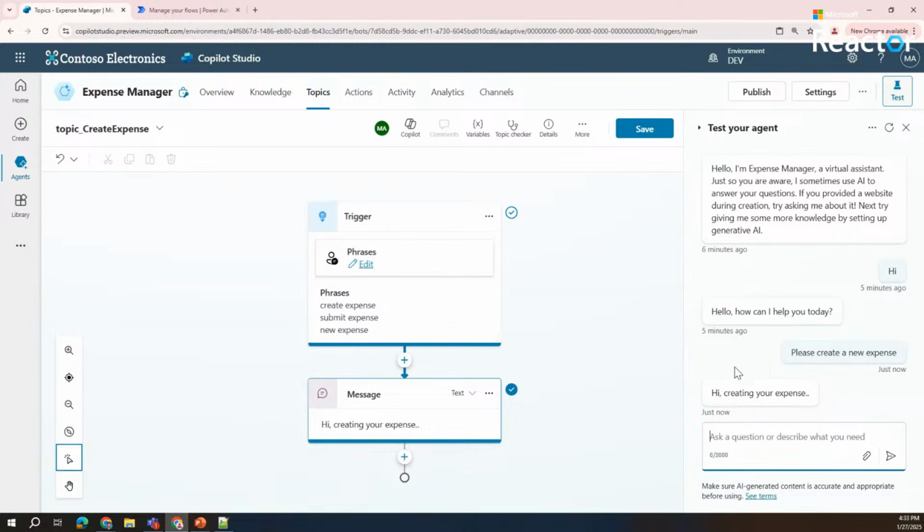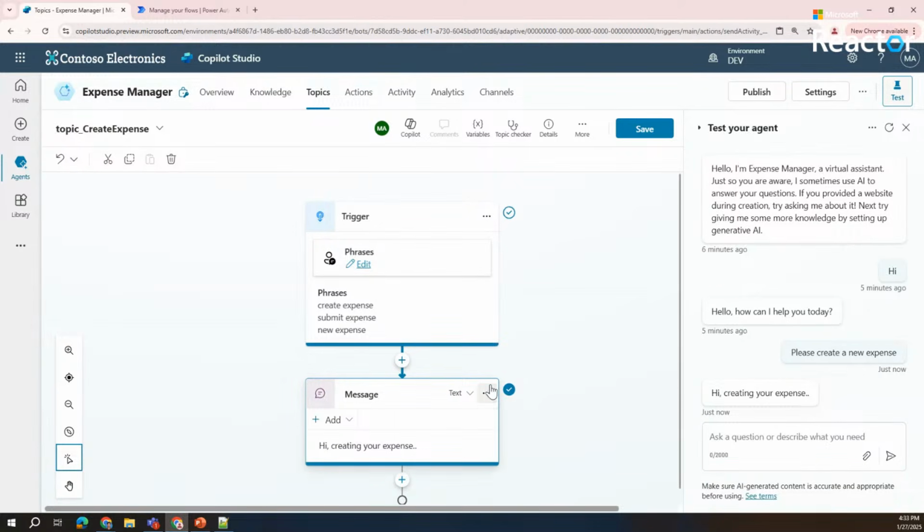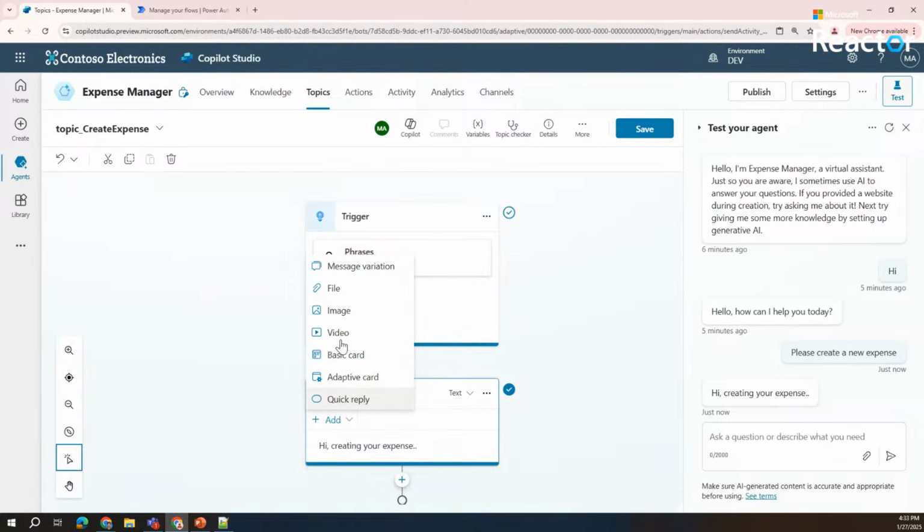Here I don't want to stop with a simple message, but this is a simple demonstration of how a message node works. You can add a simple text message, or if you click on add, there are some other capabilities. Some of these you might not be able to see on your screen, because this is a preview version of Copilot Studio, where we are able to access some preview features as well.